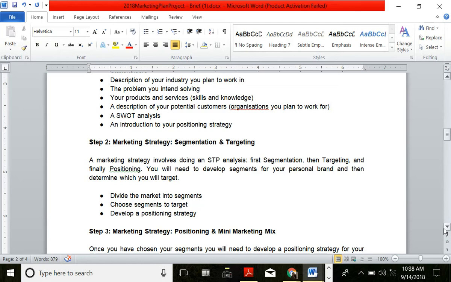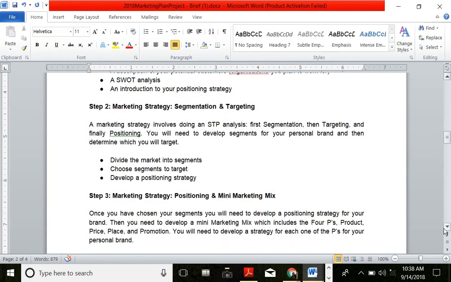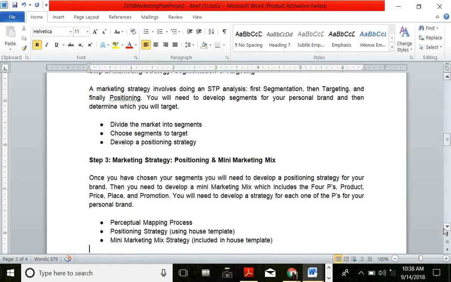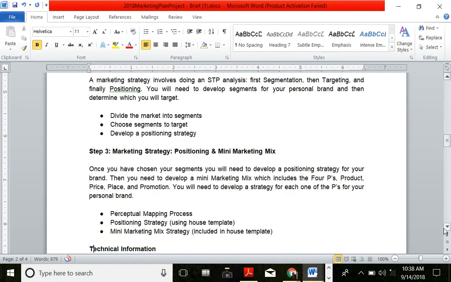The reason it's a little bit tricky is because you're not segmenting consumer markets, you're segmenting business markets, you're segmenting organizations, because your customers are potential organizations. So you've got to segment your potential organizations into different groups. But we're going to look at that a bit later. Then, lastly, you do the positioning and a mini marketing mix, and those two we're going to combine. By the following week, steps 2 and 3 will need to be completed. Again, you'll bring it to class and then we will look at it together.